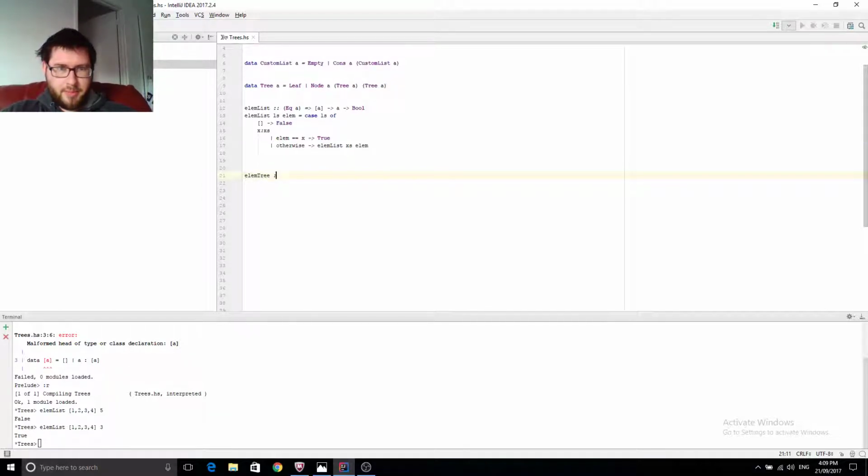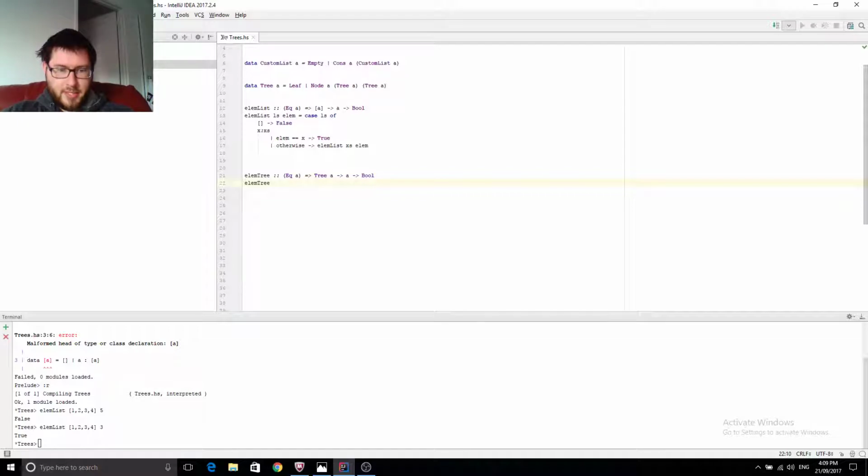So we want to make sure that what we're using is still equatable or equitable. I'm not sure which. So we want something that's of the form Tree A this time. We also want an element of type A, and then we will return a Boolean.